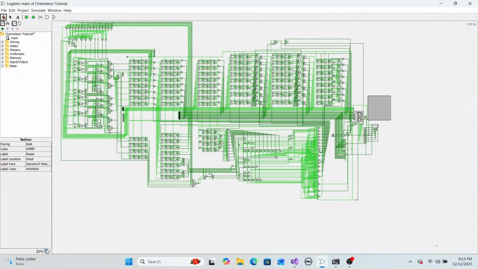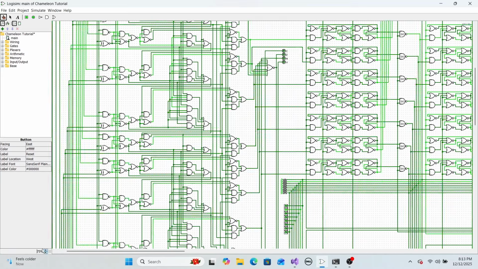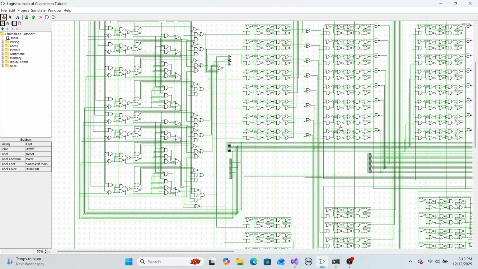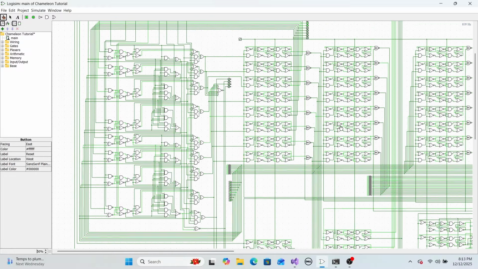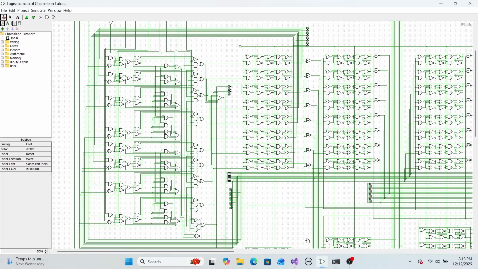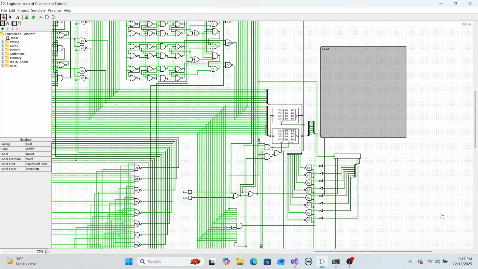Recently, I completed design work on the latest iteration of my custom CPU. I documented the progress of that design work on this channel. I'll provide a link to that playlist in this video description if you're interested in checking that out. As part of the design process, I also programmed an assembler in C++ so I could write programs for the CPU to run. In this video, we will use this assembler to write a program to calculate pi.